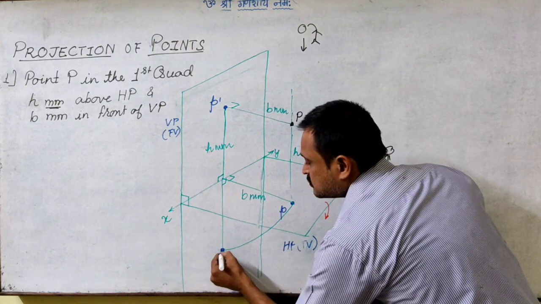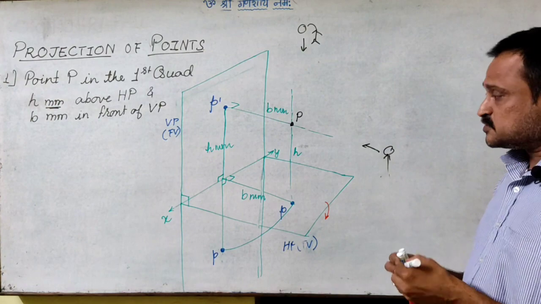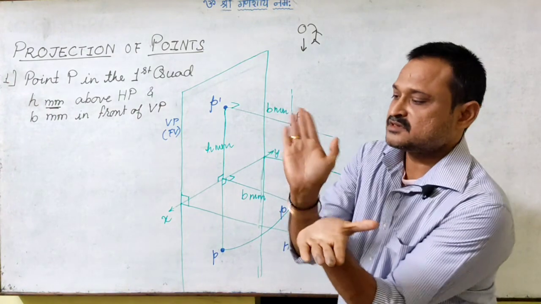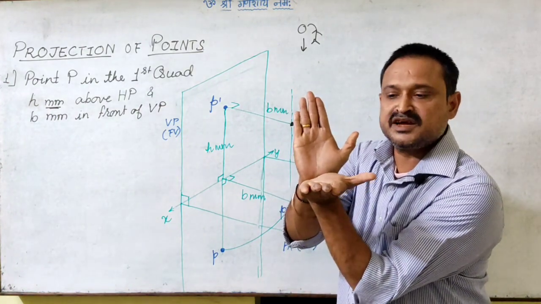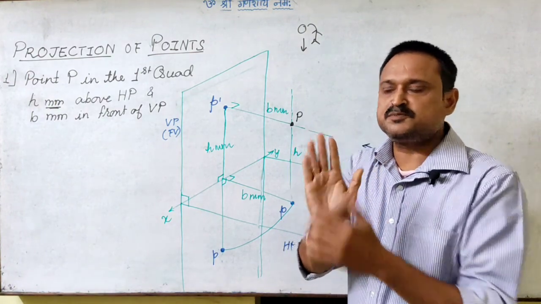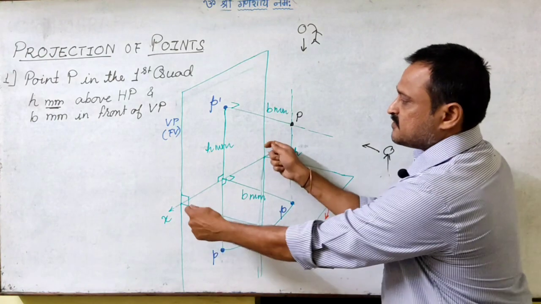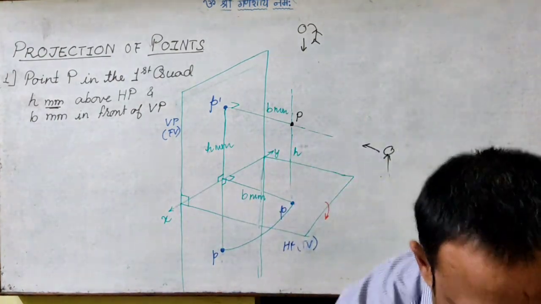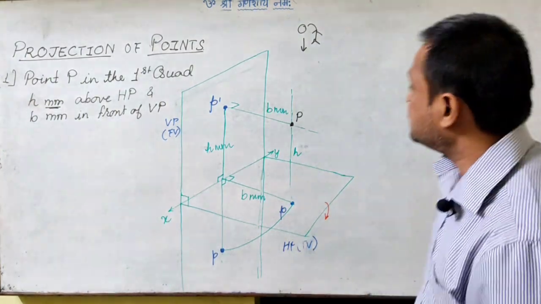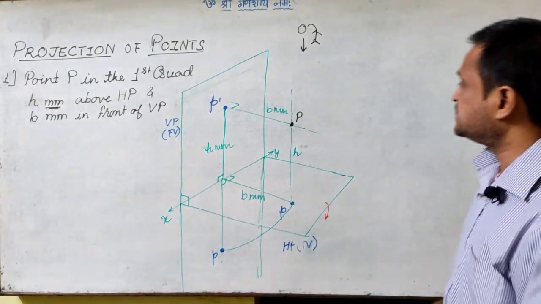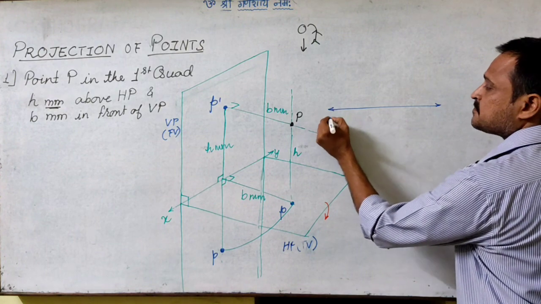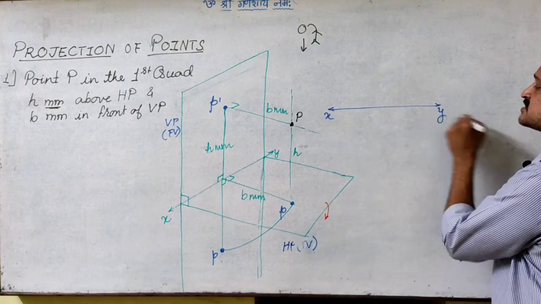and the top view image comes to this position. So now this is the vertical plane, this is the horizontal plane. What we did is rotate the horizontal plane, and we made both these planes coplanar. So now I can represent the positioning of this point with the help of orthographic projection. First we will always draw the reference line XY. So this is the reference line XY.